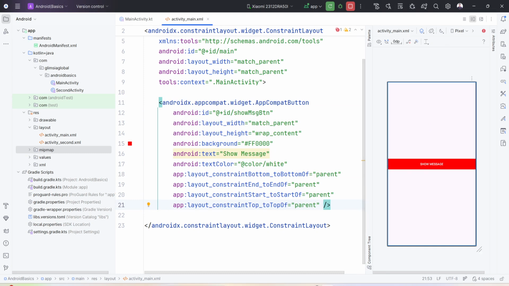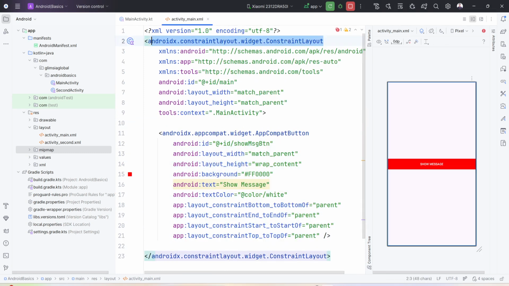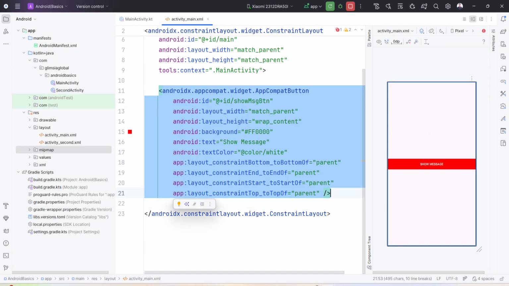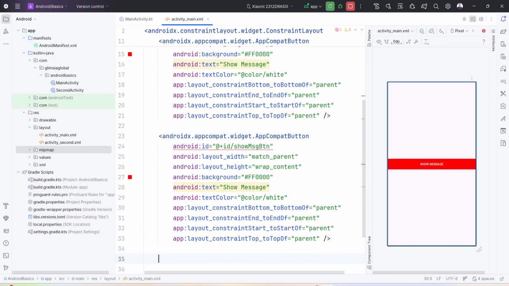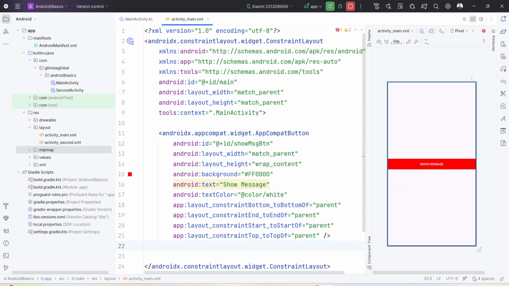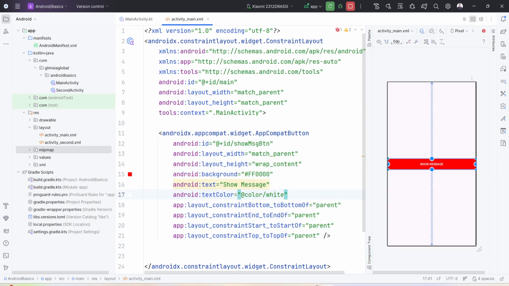But in the constraint layout, we can add other views. Let's say we can have one button, then a second button, an edit text, different things we can add, but inside this button itself we cannot add any other view, correct. So this is called a view.